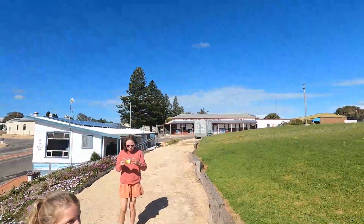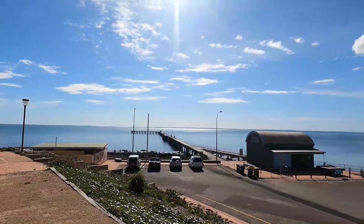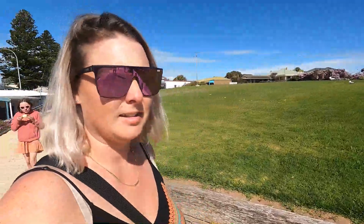Right, after having a nice little lunch at the park at Wallaroo, we didn't stay too long at the jetty. We just went down to the adventure playground. We had some sandwiches on the park. We've gone through a couple of other little towns. Moonta was really cute. Just didn't stop there at all, but we've just stopped in at Port Victoria. Cute old pub style there. Got a kiosk. We're just gonna go have a little bit of a walk on the pier to stretch our legs. There's a toilet. And then move. Not much here at all. Tiny little town. Little general store. Looks a bit deserted in town, and then we'll head on to where we're staying, Millerton, I think. Show you when we get there.